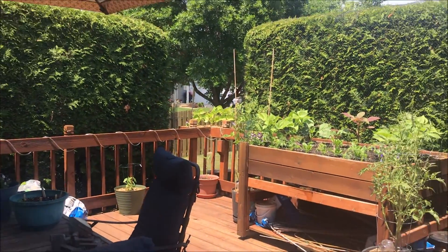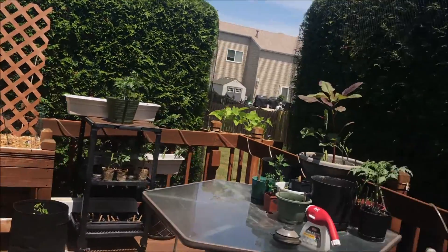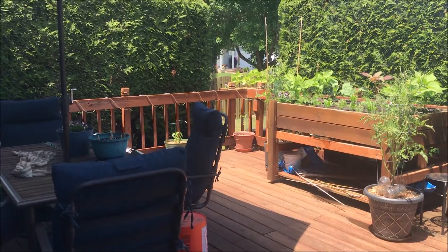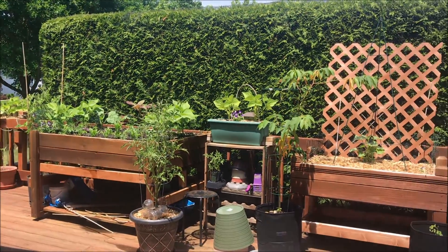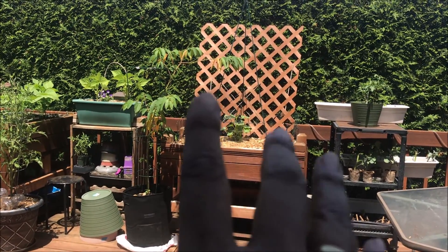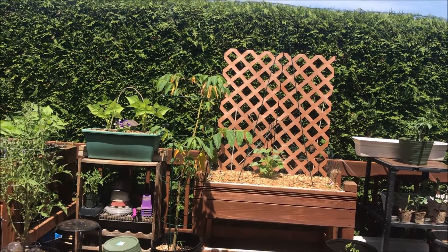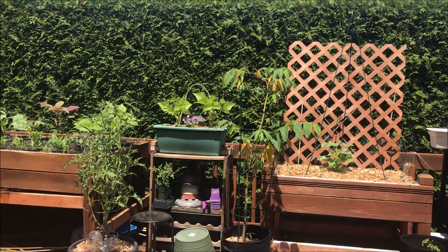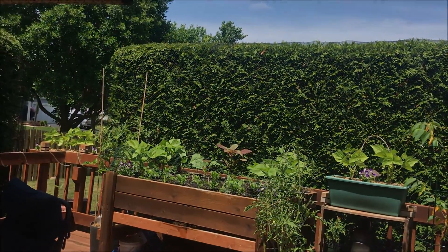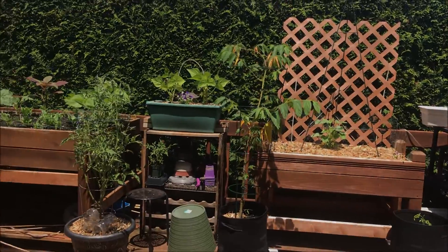Everything is so beautiful. I told y'all two weeks and we're at the end of the first week where everything's doing what I said it was going to do. This makes me so happy. See that little boop right there? It's going to fill that whole thing up — I'm so excited. I didn't know I had a flower bulb on my Jamaican cherry. Now let me lollipop this callaloo and get these other seeds started. All right, love you.